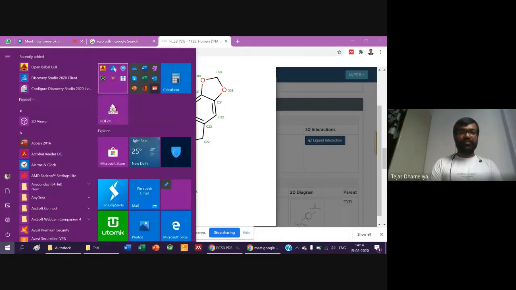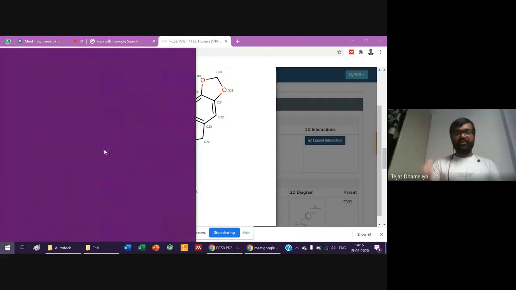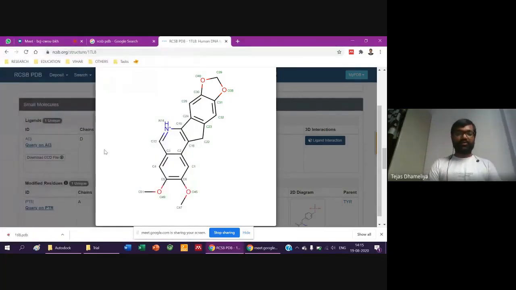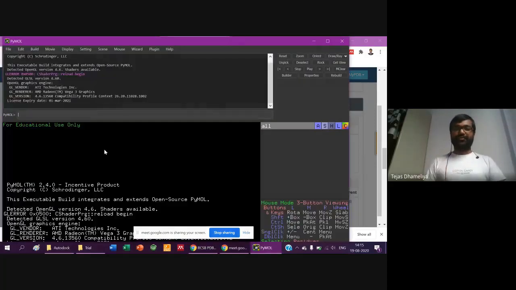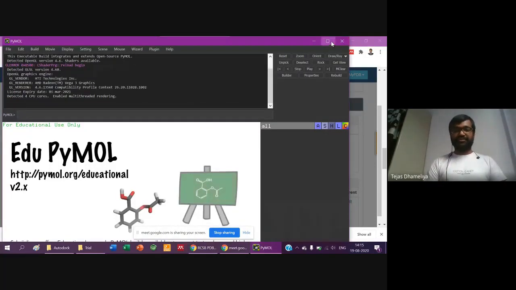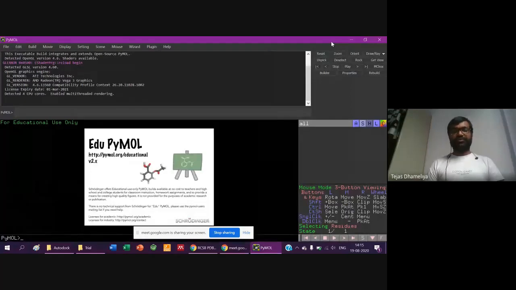I'm going to open PyMol and show you how we can delete the ligand from the protein. Already, this is a complex of a ligand with protein. So our objective should be, first of all, to delete the ligand and then process the protein.